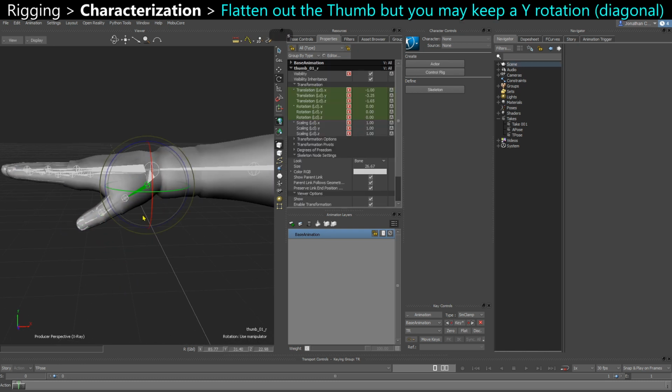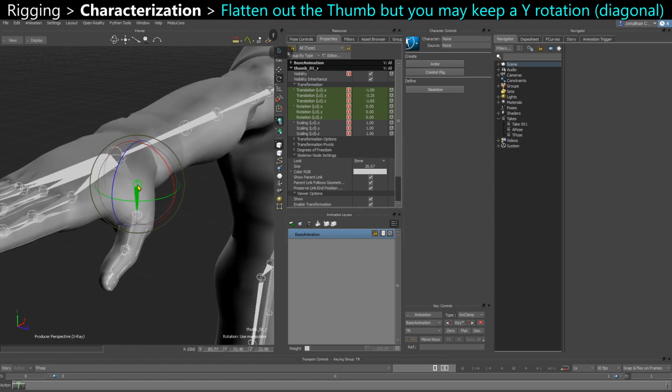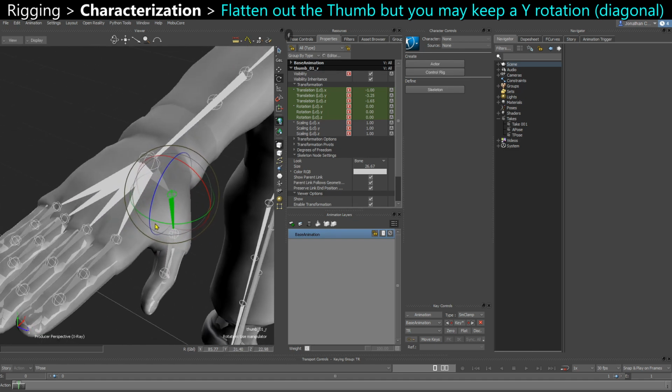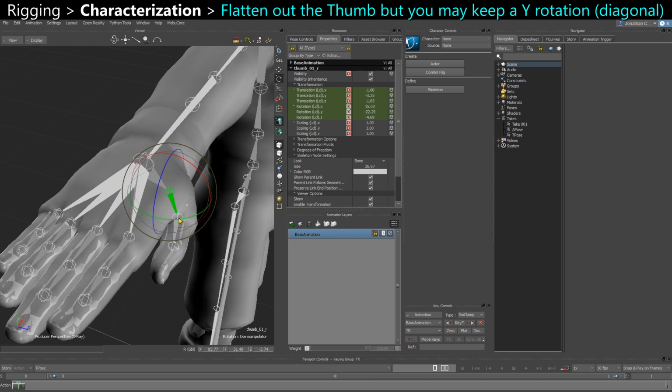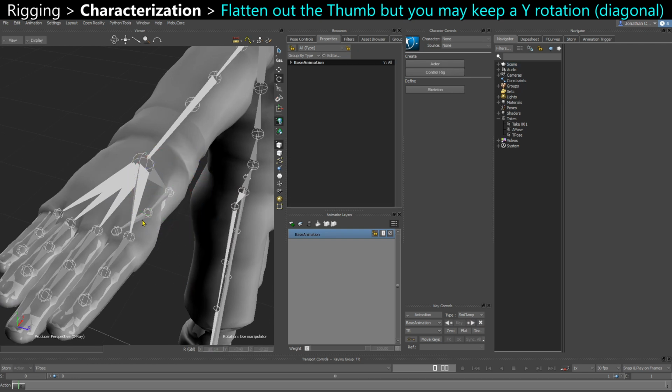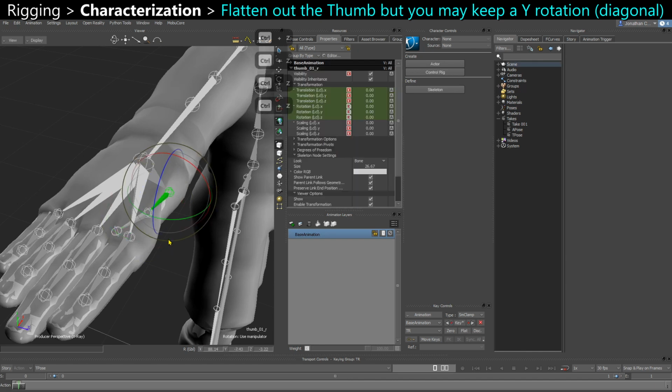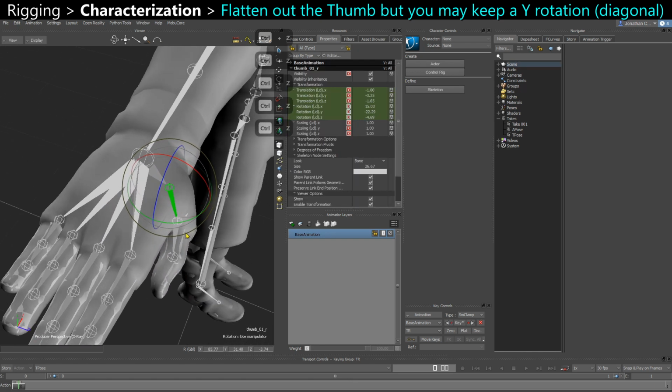And now we want to do the same for the thumb. So the thumb is a little trickier because it's not as obvious. Usually I rotate it up on Z like that to bring it kind of flat. But I don't want it to be super straight like that inside the hand. That feels a little awkward. Usually I keep a little rotation out like this.